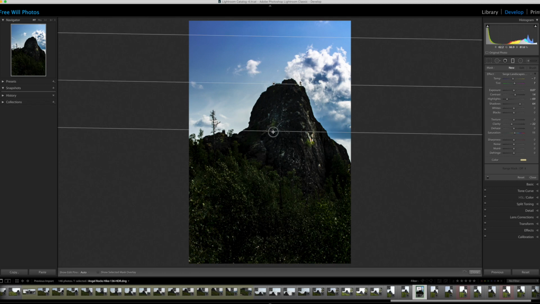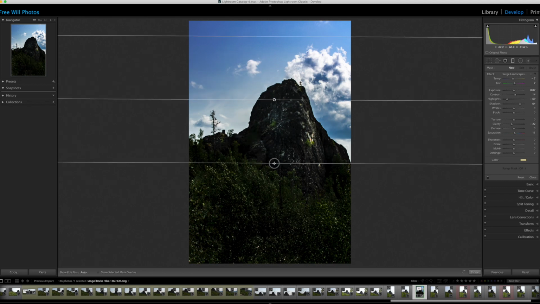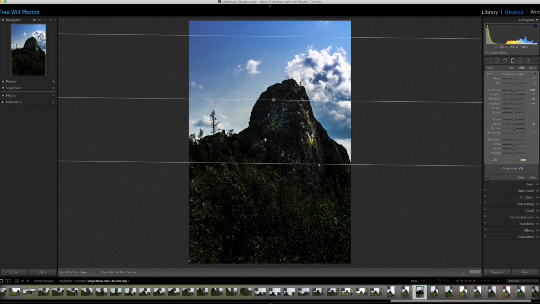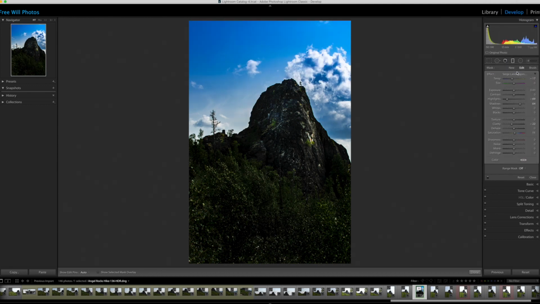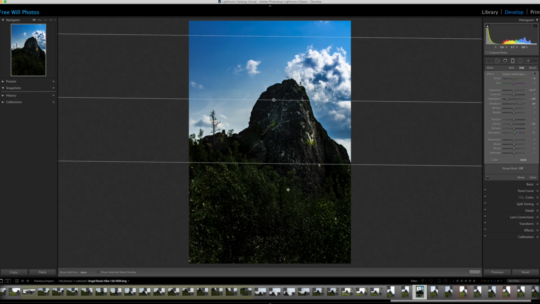Before, I used to be concerned about pulling this down over the entire image, but now that we have brushes, I'm not as concerned about that. I'm not a fan of Sky Warm, so let's try Sky Cold. Sky Cold makes it way too blue, so we'll just back that off, because I do want to enhance the blue in the sky, but not too much. And when you drop the exposure, it's probably the best way to do that.